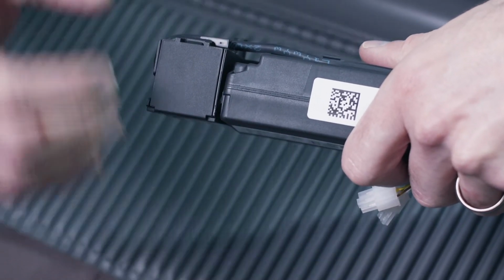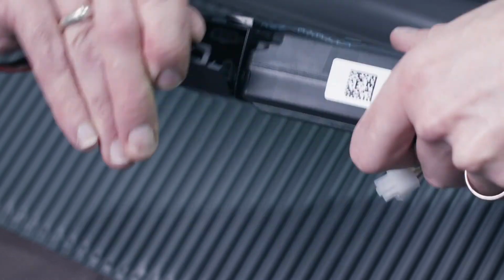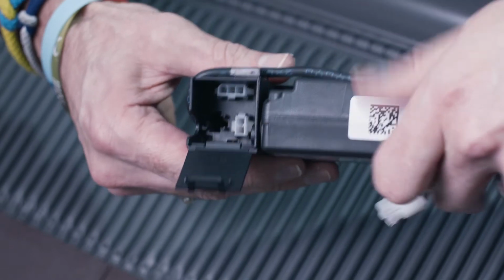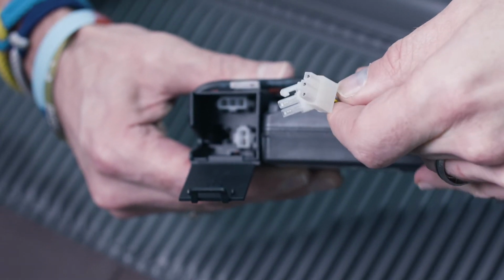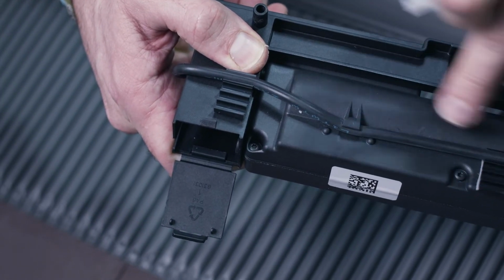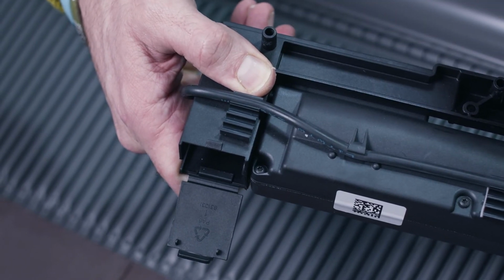So the next stage is to connect the motor to the solar cell. So what we have to do is pop open this little compartment here, in which you'll see a 2-pin and a 3-pin connection, which match up with the 2 plugs on the end of the solar cell. So I'm going to simply plug these in and then wrap the excess cable along these grooves, leaving myself a little bit of slack, and then I'm ready to pop the motor onto the frame.